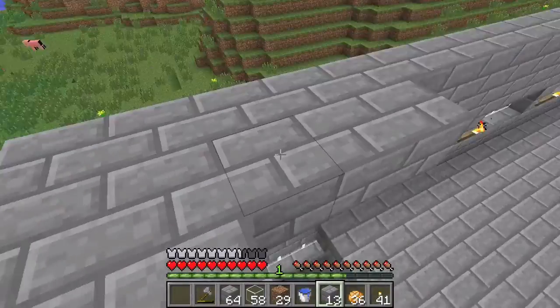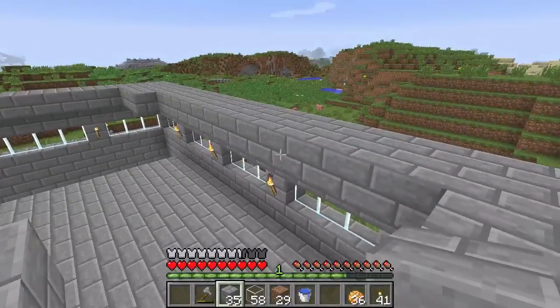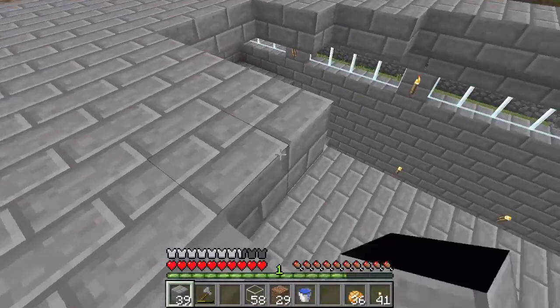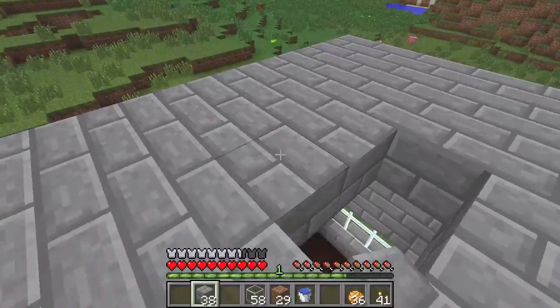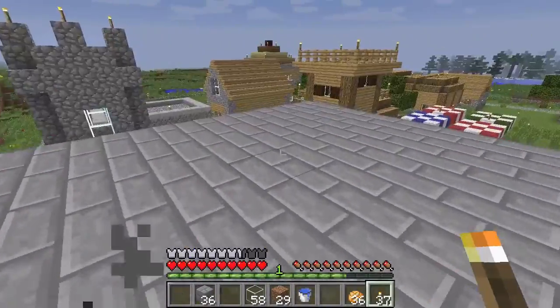Anyway, I'm not really sure what to do next with this town hall, so I'm just going to put a roof on here. Maybe extend out the mayor's office a bit at some point, but I think I'll just finish this and then call it done. Because there's some more stuff I need to do in the village before I can call it finished.